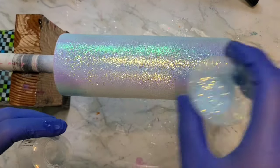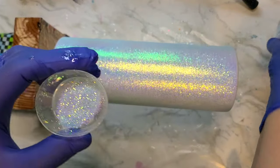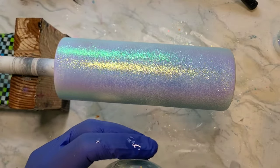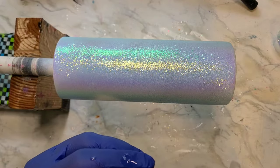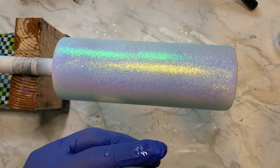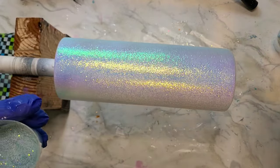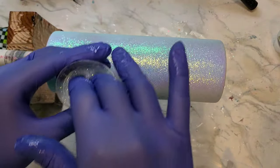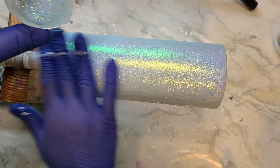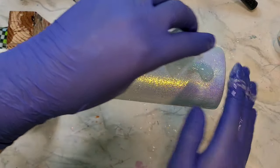Okay, I am ready to get a coat on this. Like I said, I am going to add a little bit of the glitter to this coat. This is the glitter that I brushed off with the Tacket, so I didn't waste it. I'm just going to mix that into my resin. I'm using quite a bit but I'm not worried about it, because this is kind of what you would call the wet method of epoxying a cup with glitter — not something I normally do, but in this case it's what's going to happen. So I'm going to get that layer on and see if that fixes some of the issue. Hopefully this is enough resin to coat — it should be.